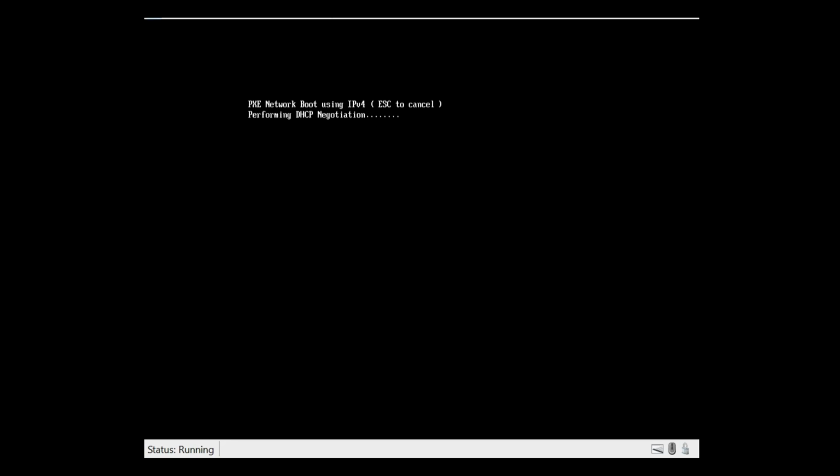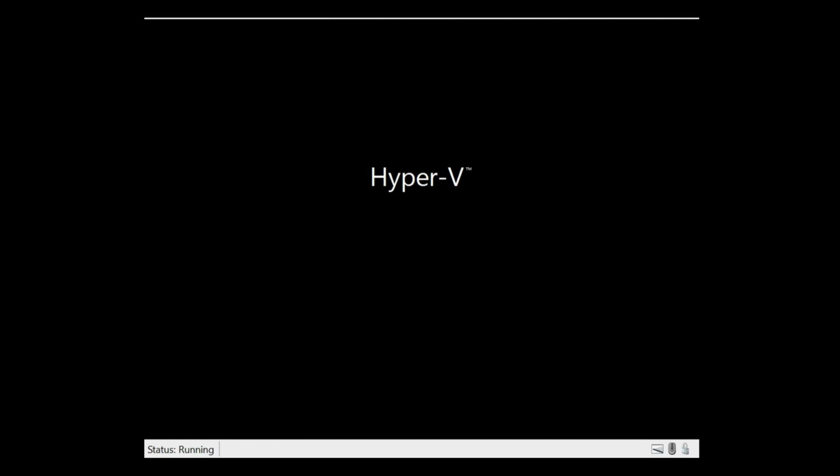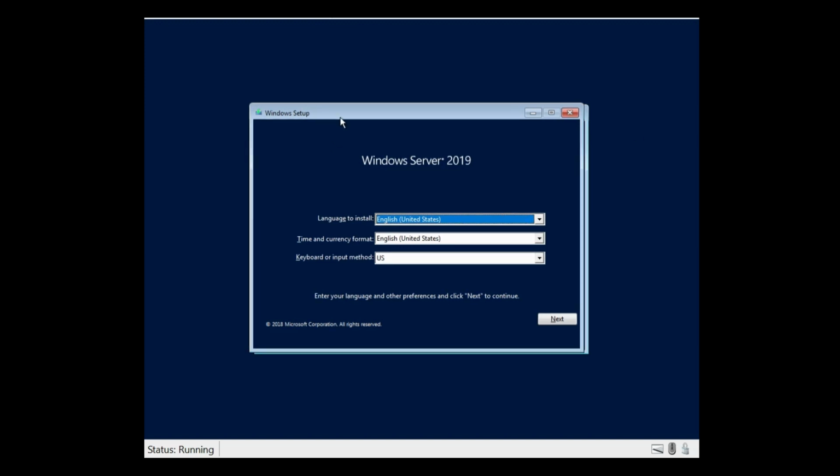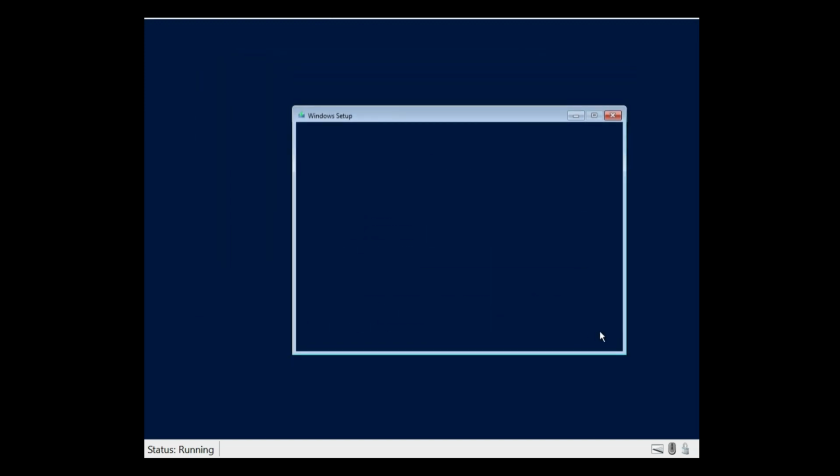So we're just going to be setting up and installing our Windows Server 2019. I've already mounted my ISO, I've created a new virtual machine, and now we're booting off the ISO. If you've installed Windows Server 2012 R2 or above, this setup process is pretty much identical. So here we're just on the setup screen. We're going to say next and install now.